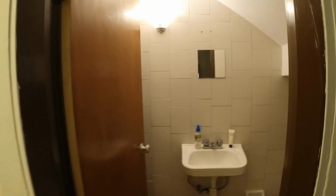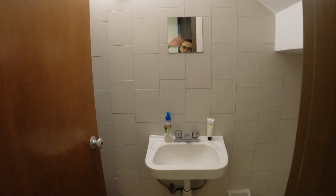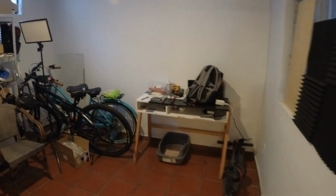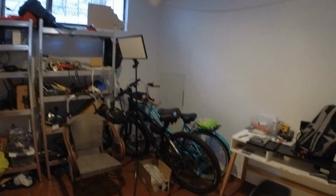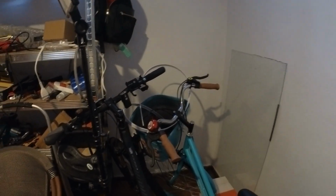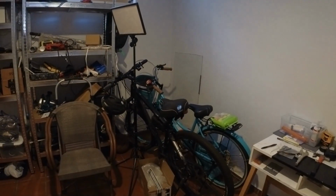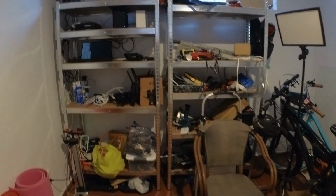All right, so we'll head on over here. There's our stairs. Before we head upstairs, we're going to take a look. We've got one small bathroom here. And then this is essentially our garage area. So we've got our bikes here. Amanda's still working on picking up riding her bike, we've been teaching her the last few weeks. So we're getting her on the bike. And there's my bike, and then we've got some of our tools here.